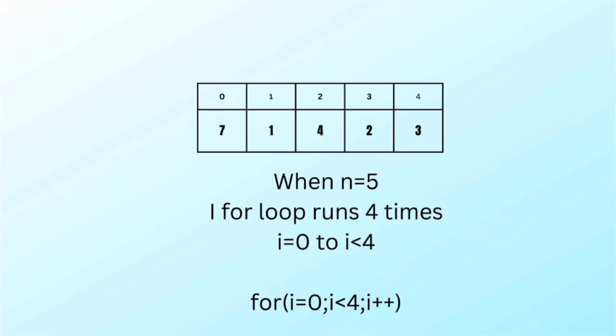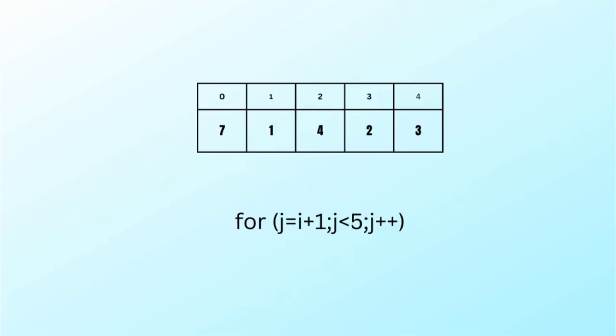We have to remember that if we are given n elements in an array, we are going to run our first for loop only till n minus 1. That is, if we are given 5 elements in an array, we are going to run only till the 4th element, because the 5th element is not taken up, because after that there will be no other elements left and there will be no scope of comparison.